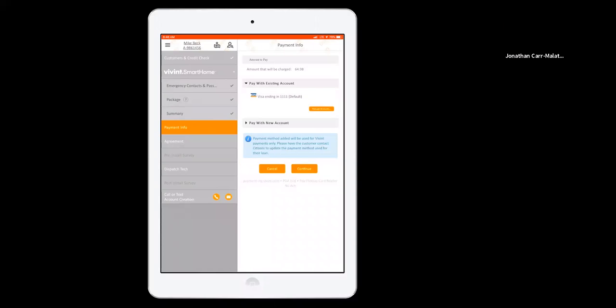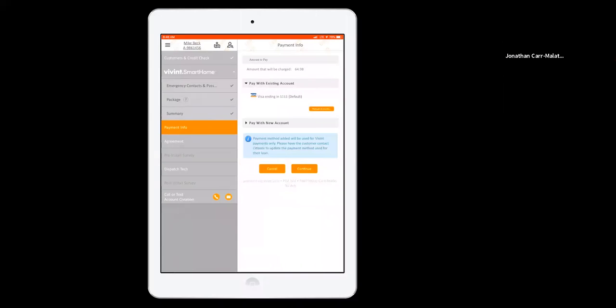This is where you as the sales rep can attach your card reader and slide the customer's card as a form of payment. This is not required at this stage as the payment will be asked again in the agreement, but if you would like to enter it here, it does make adding it to the agreement a little bit easier.